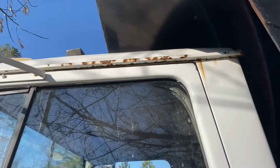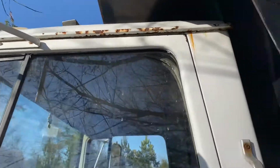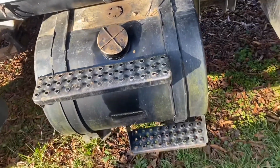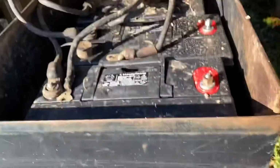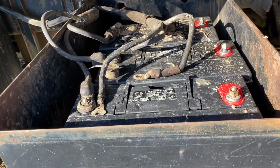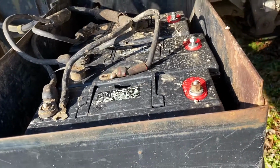Just a little bit of rust right there. As far as I've seen, that's the only rust on the whole truck. Had to get 3 brand new batteries for it. There weren't any batteries in it at all, and those things were expensive. Had to do some new terminals on them and clean them up a little bit.